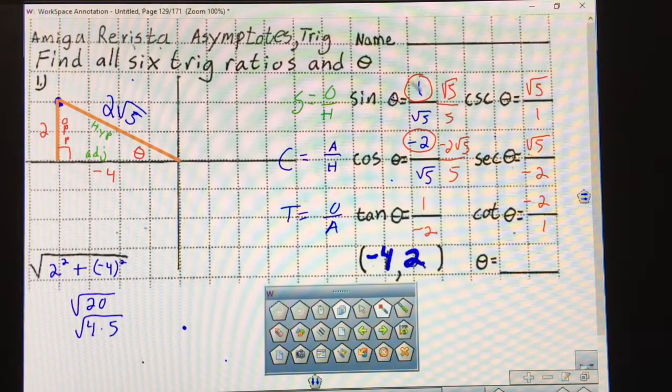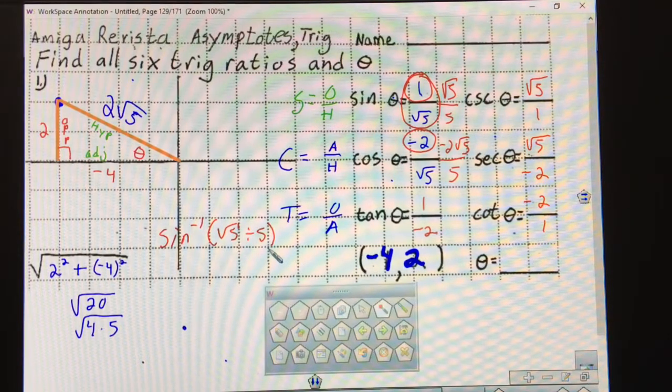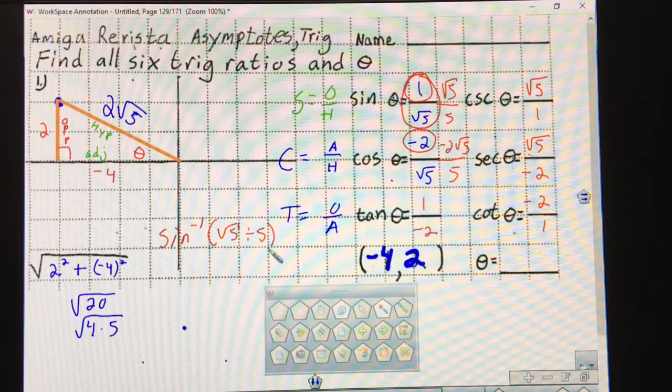Now I'm going to find theta, and I can use this one if I want. So that's going to give me arc sine, remember, to the negative of 1 over root 5, or root 5 divided by 5. But you have to be careful with when you enter the root 5. And when we type that into the calculator, that's going to give me shift sine, and be sure you're in degree mode, square root of 5. That's going to give me 26.56 degrees, or right around 27 degrees.